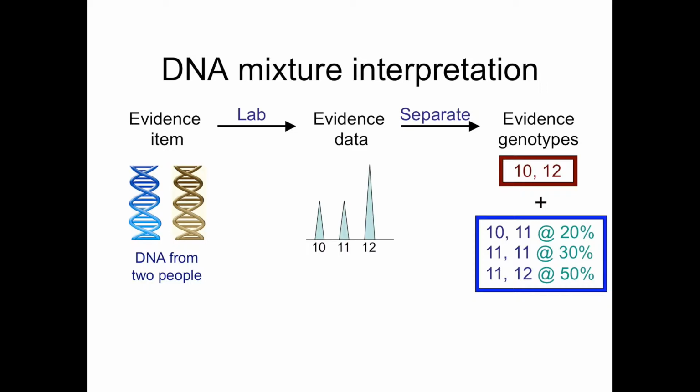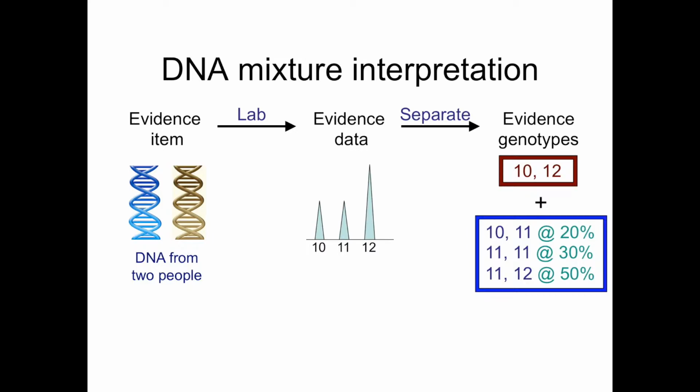separating the mixture, right? So the mixture was put together and mixed together. Now the task is to separate out what's in that cauldron back into the newt and the frog, to separate out the genotypes from the data for each of the contributors who put their DNA into that sample. Think of it as maybe a victim and a perpetrator, which is often what you're seeing in a homicide or a sexual assault. We've previously seen that maybe there's a person with a 10 and a 12. That would be one of the evidence genotypes.